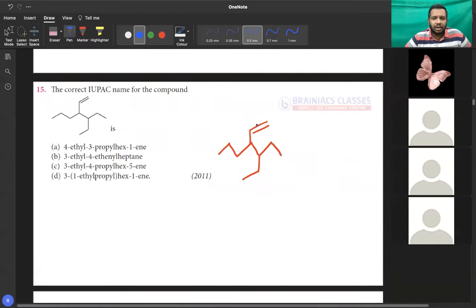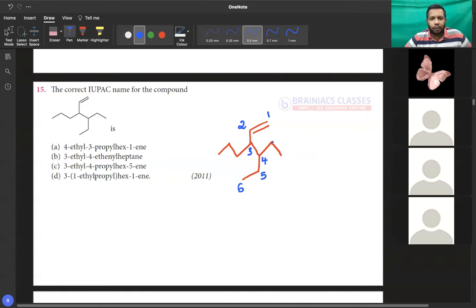Now the thing is, we should include the maximum double bonds in our parent carbon chain. When no other things are there, because the functional group is not there, then the priority goes to multiple bonds. So surely this will be 1, this will be 2. Then I know this will be 3. Next question is which direction we should go: 4, 5, 6. If you go like this, you will get basically 2 substituents. But if I go like this, I will get only 1 substituent. We know that while choosing the parent carbon chain, try to choose the chain which contains the maximum number of substituents. So I will go like this, 4, 5, 6.